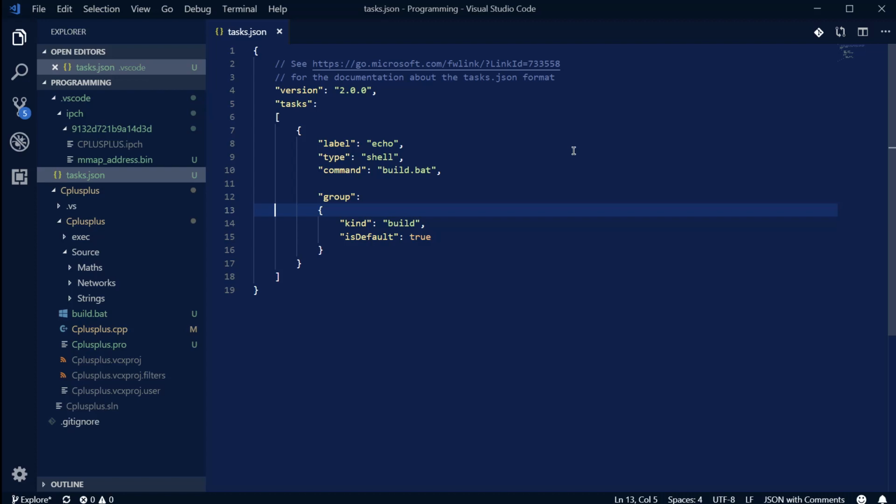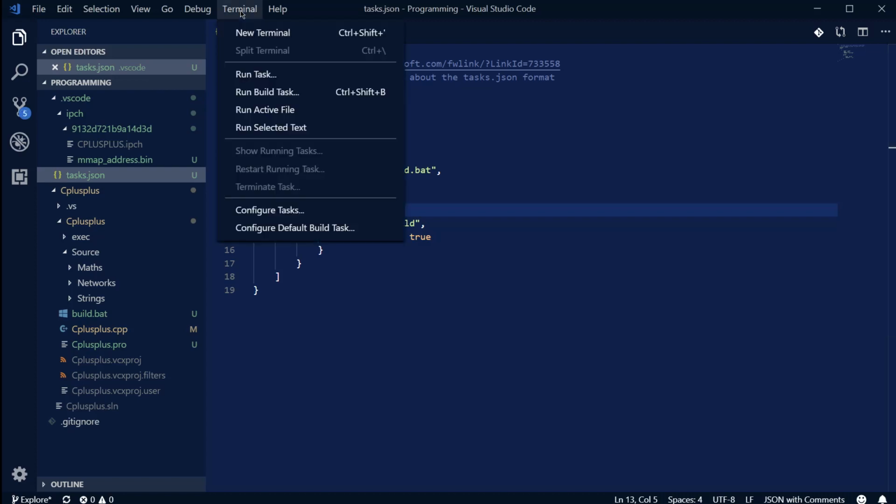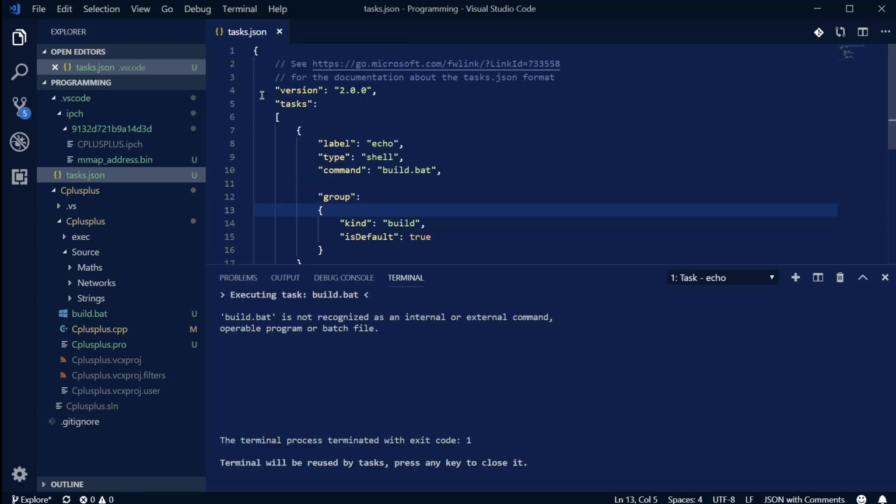Shall we try running it? Exited with code 1. Okay. Let's see if I've got any other JSONs that I can look at. Did I do a test one for myself?